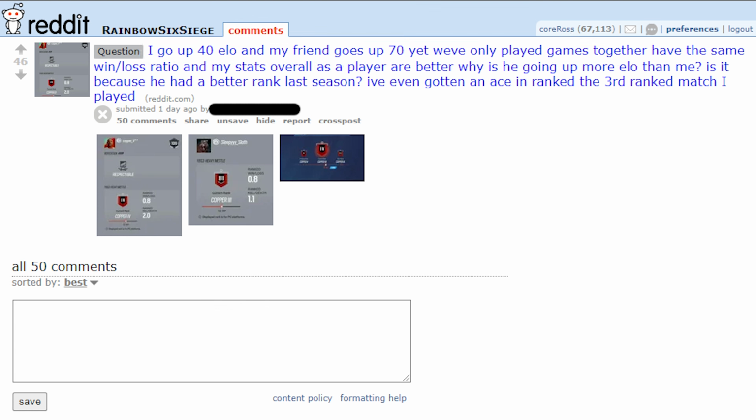Now, this person also mentions that they have the same win-loss ratio as their friend, and of course this is the case because they've been playing together for the entirety of the season. However, because the skill rating is not reset anymore, they could have had a different win-loss ratio in a previous season, and that would then result in their skill ratings deviating from each other. They then also mention, my stats overall as a player are better. Why is he going up more ELO than me? He also adds in that because he had a better rank last season, and then I've even got an ace in ranked. So let's break down those different parts.